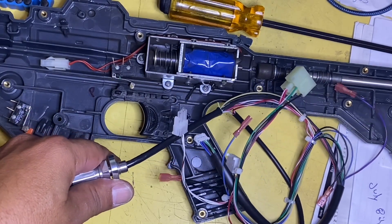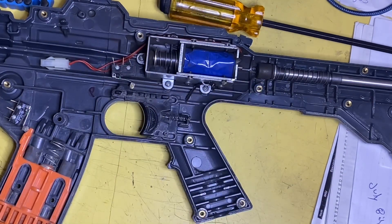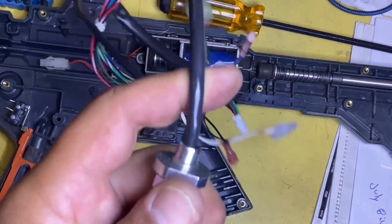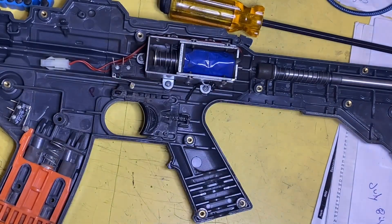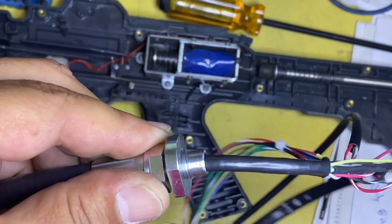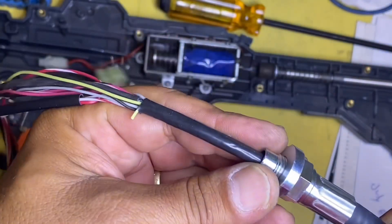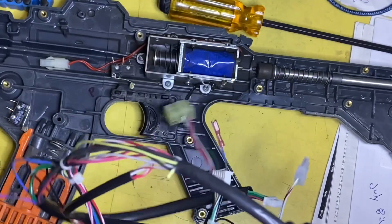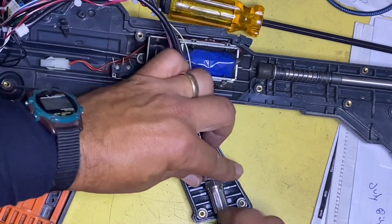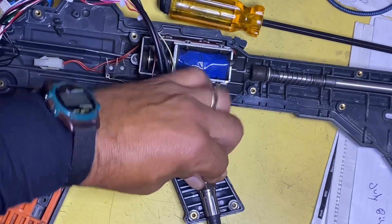You can actually pull it in and that way take up the slack a little bit. You can even kind of push it in. If you push too much in it's okay because you can pull more out. But yeah, once you do that you should be able to start fitting things in quite nicely.